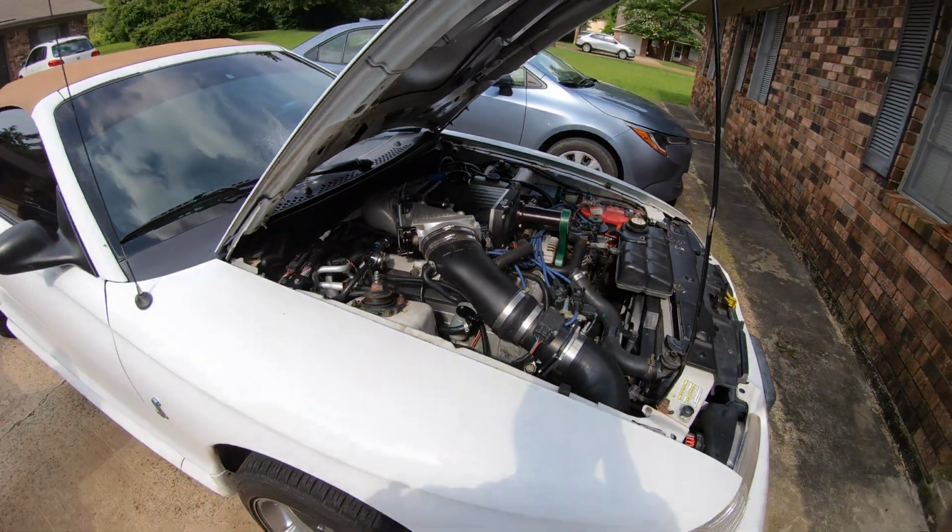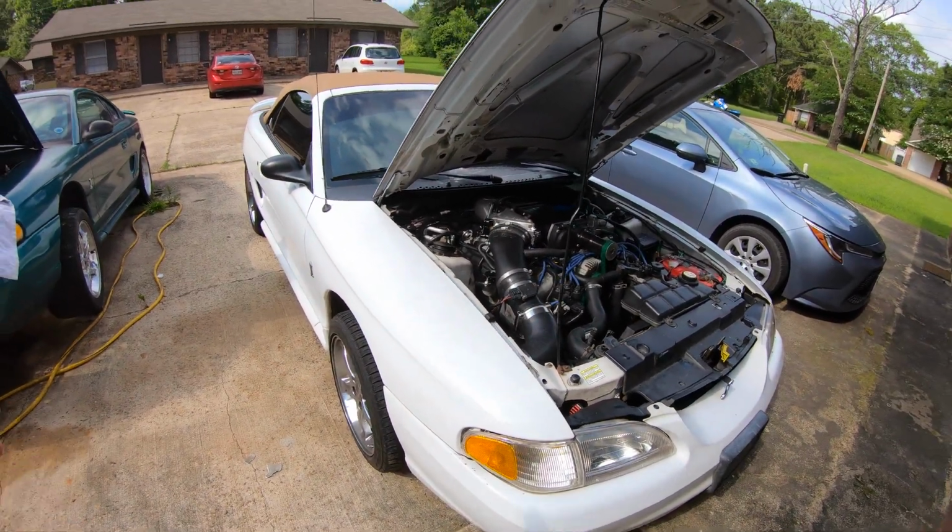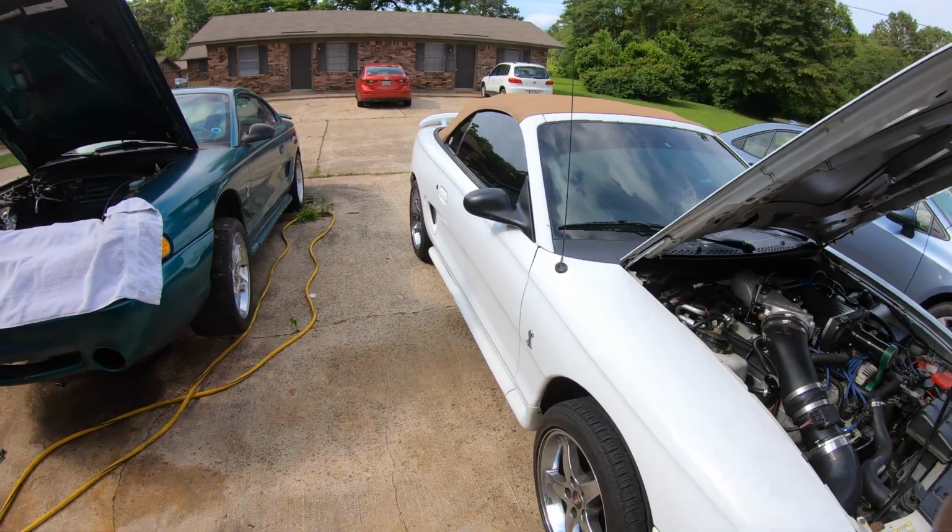Give it a little rev, AC's on, bam. Comes right back down to idle, no problems. Car is sounding phenomenal. There are no problems with it.